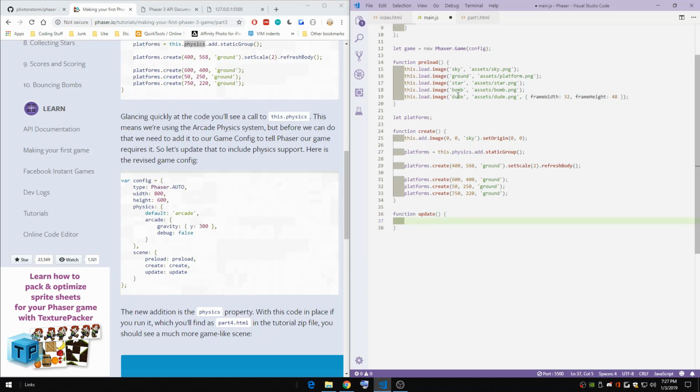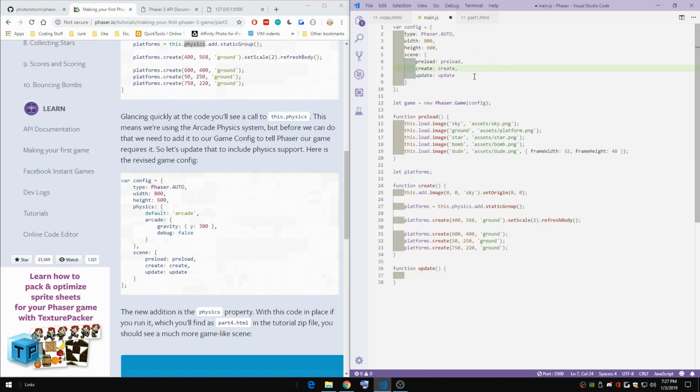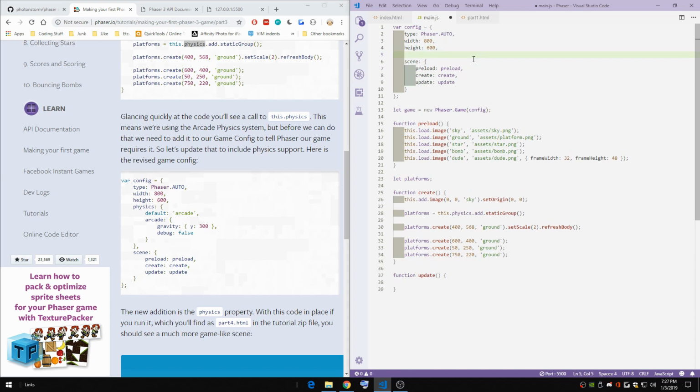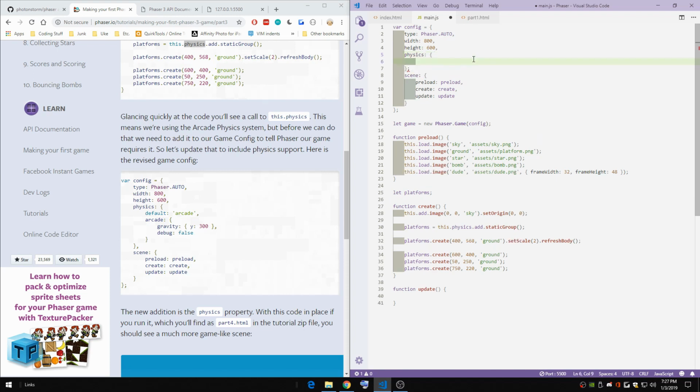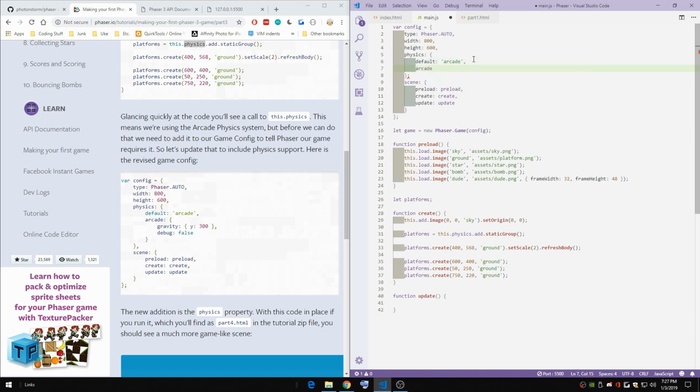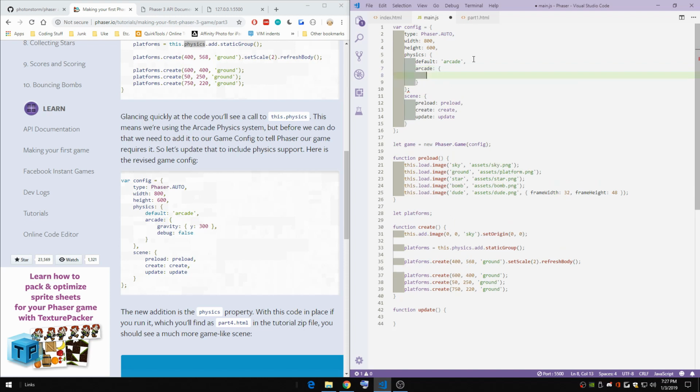Alright, so we need to add physics to the config. We're going to throw it in right after height and before scene. So this is a physics parameter, and the object, and then physics is given an object, default arcade, and in this object we have two things, two keys.